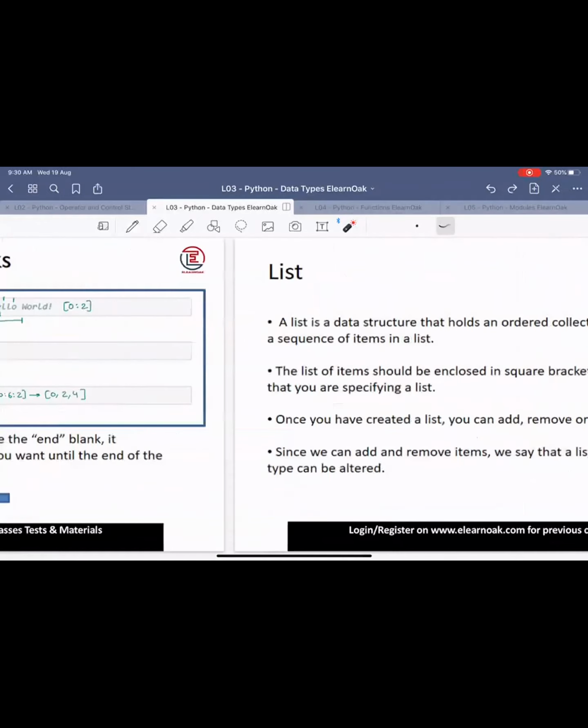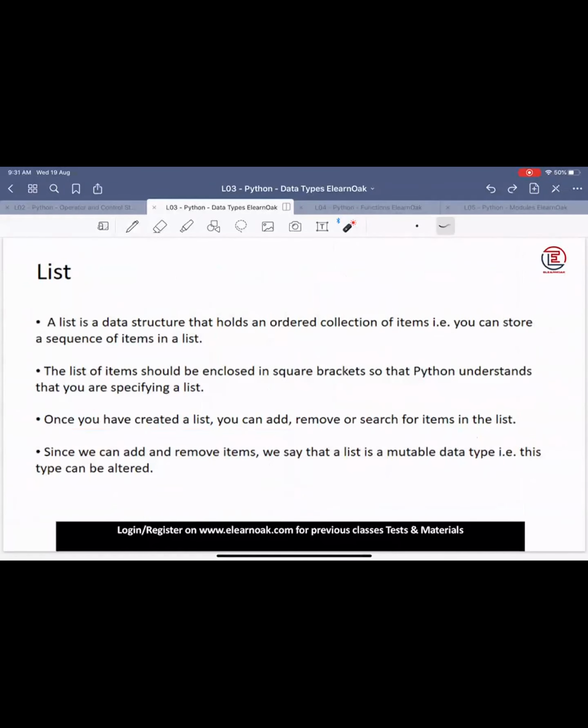Let me go ahead. So that was our first data type, or probably our third data type, since we have already seen booleans and numbers and strings. Let us go to more advanced data types like lists. Okay. So lists is what? So lists is a data structure that holds an ordered collection. So what I mean by an ordered collection, it means the elements of the list will have numbers, indexes 0, 1, 2, 3, and we are able to access them using those indexes. That is what I mean by ordered collection.